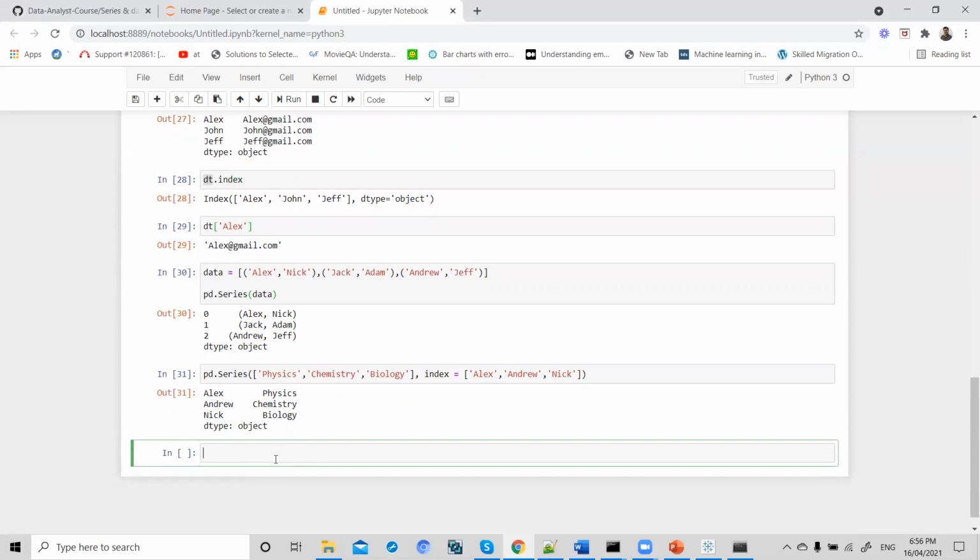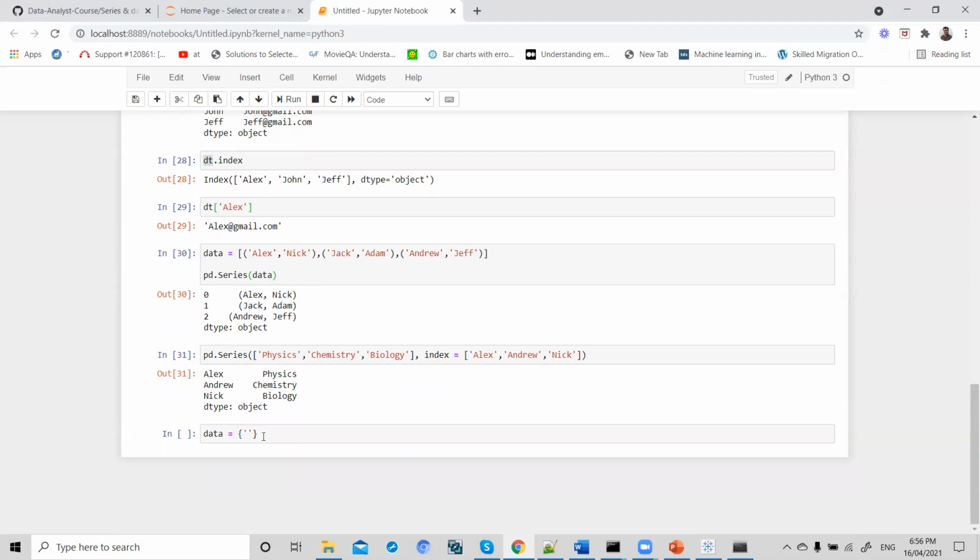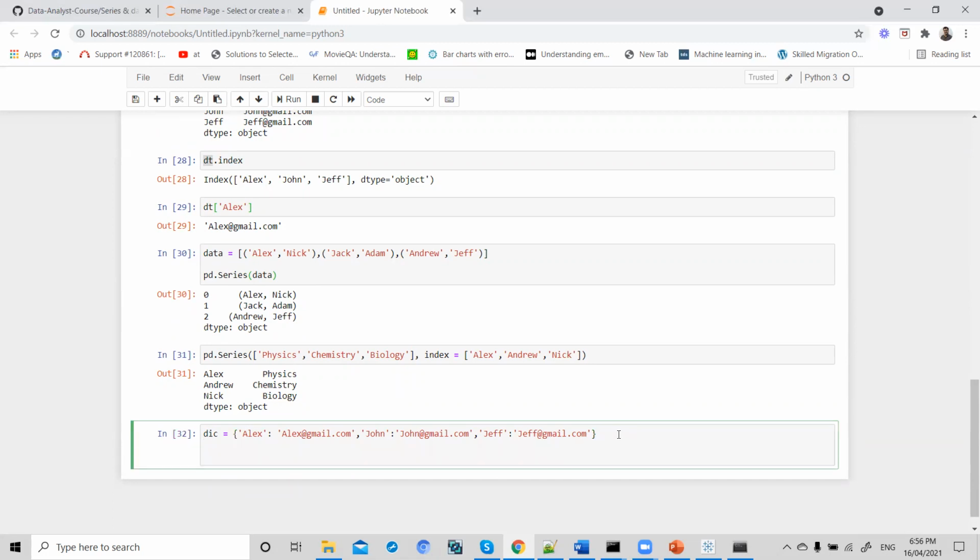So likewise, if my data is in a dictionary, so this is my dictionary.